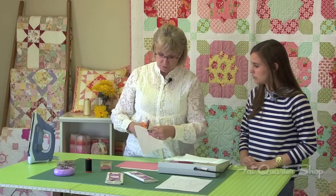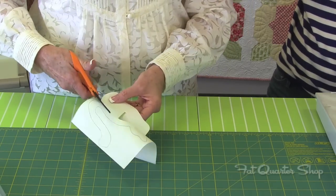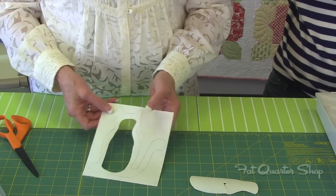What is the purpose of cutting the glue out? If you're doing a lot of Fusible, your piece can get very heavy with all of that glue on the back. And so you just need about a quarter inch all the way around to keep it glued onto your fabric. Since the tail is very thin, I won't cut up into the tail, but you can see that I'm taking out a good portion of that. A lot of glue that would have been stuck on your fabric.